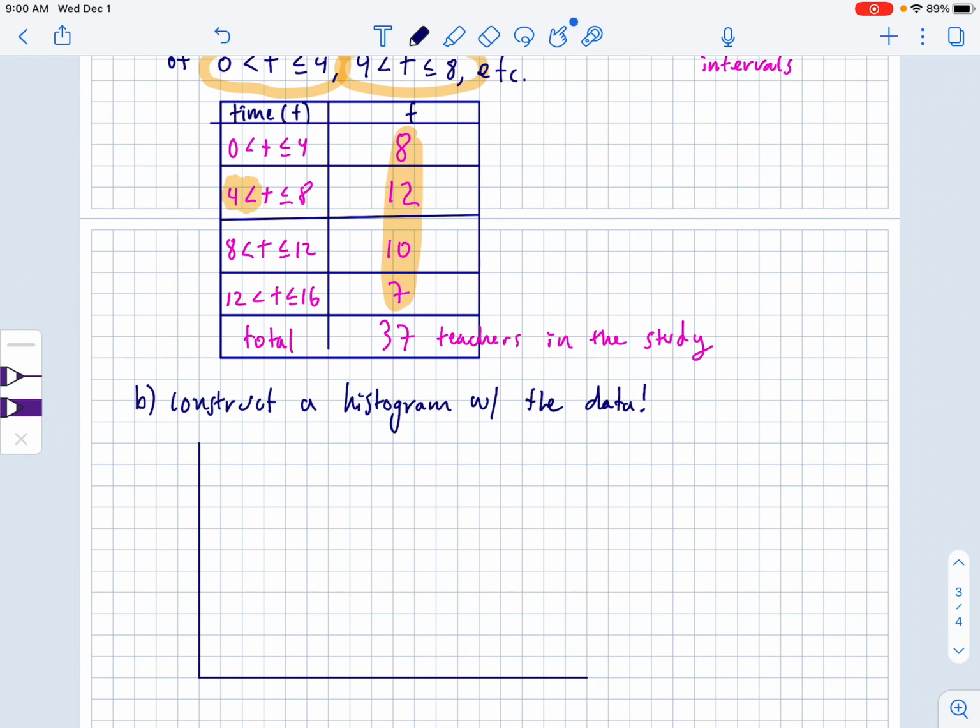Then the frequencies don't get above 12. So let's do 4. Yeah, 4. Sorry, I'm just deciding how much blocks should be. 4, 8. No, I don't like that. Let's say that they go up by... I don't know how to make this not weird. Okay, maybe we can fit it all. So, 3, 6, 9, and we'll go all the way up to the top for 12. So this is your frequency.